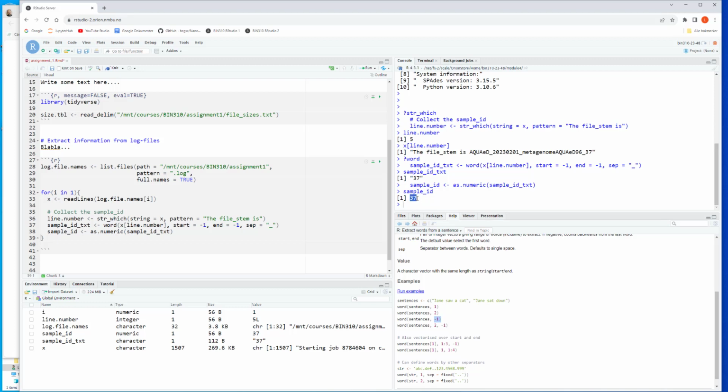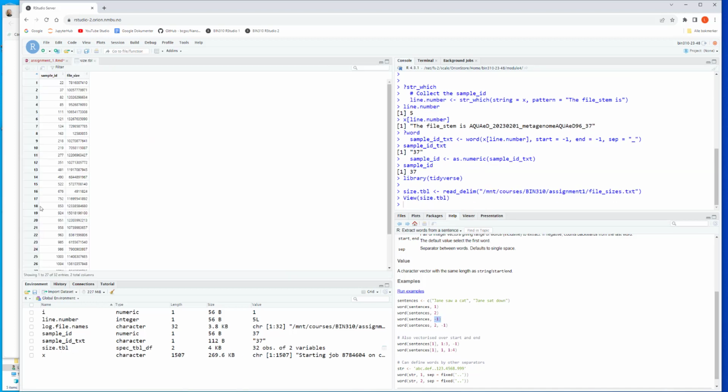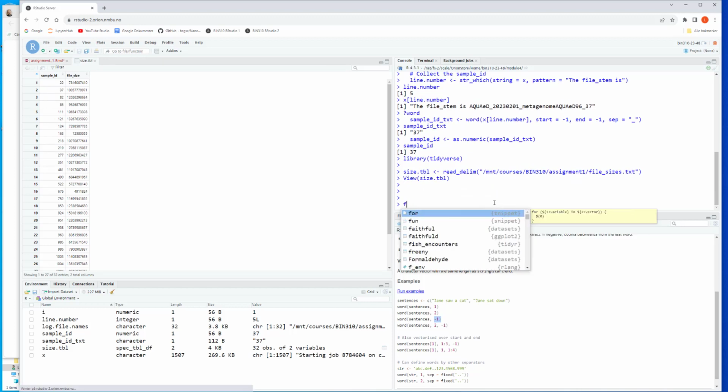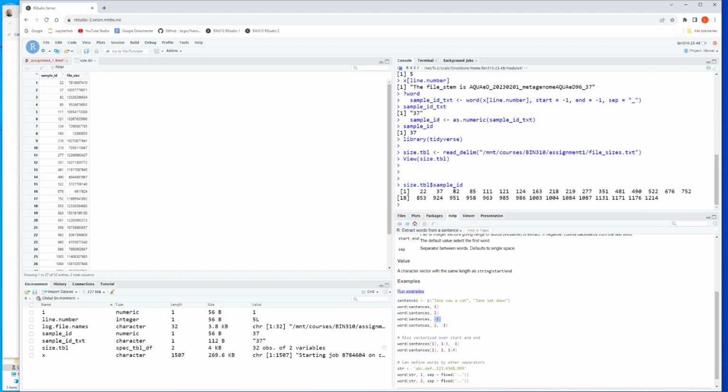And the only reason we want it as a number is because when we read in the file sizes up here, I can actually do that. And look at that size table. You can see we have the sample IDs here. And if you actually look at this size table, I called it, sample ID, you can see these are numbers, right?